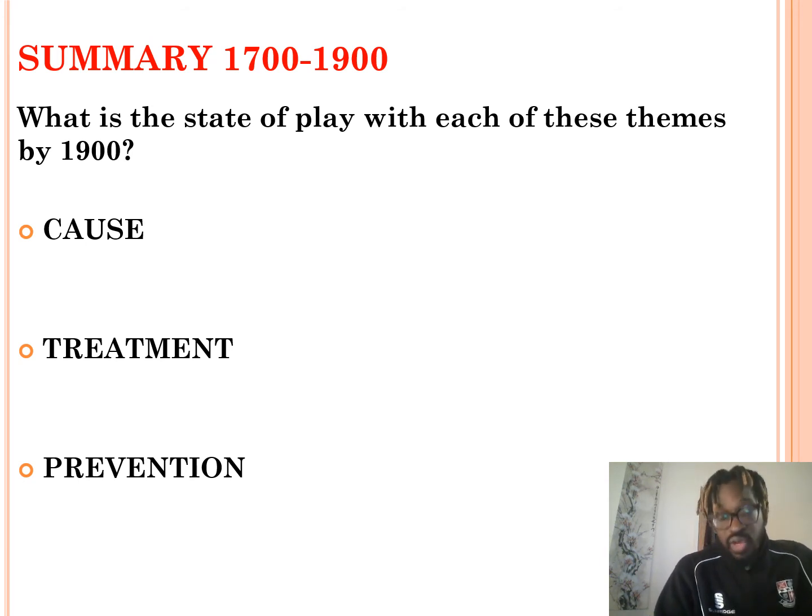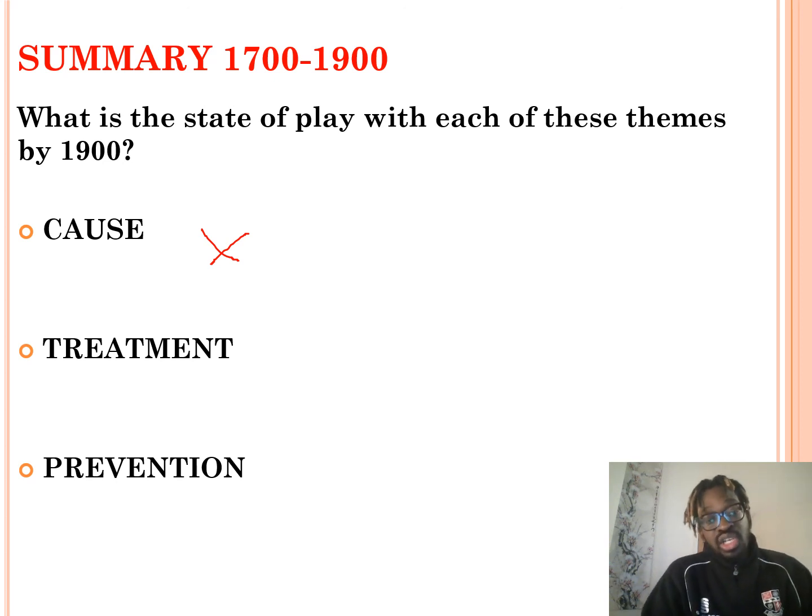So for example, just to get you started, when we think about the cause of disease, you should immediately say to yourself, of course, in this period of time, there was development and progress in understanding the cause of disease because Louis Pasteur was able to prove that germs cause disease. Robert Koch was able to take this further and prove which specific germs cause which specific diseases. So under each of these headings, what improvements came, if there were any? You're summarizing the whole period now, 1700 to 1900, cause, treatment, and prevention. If you don't understand that, email me and I can explain it a bit further.